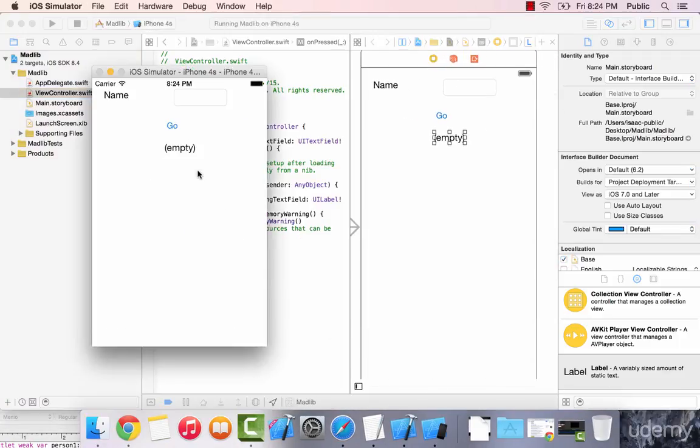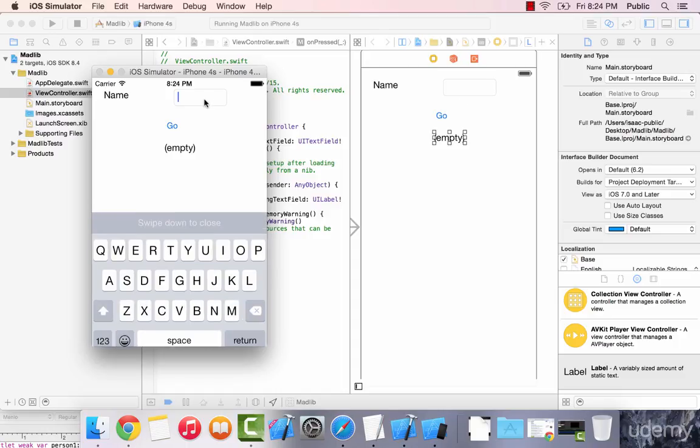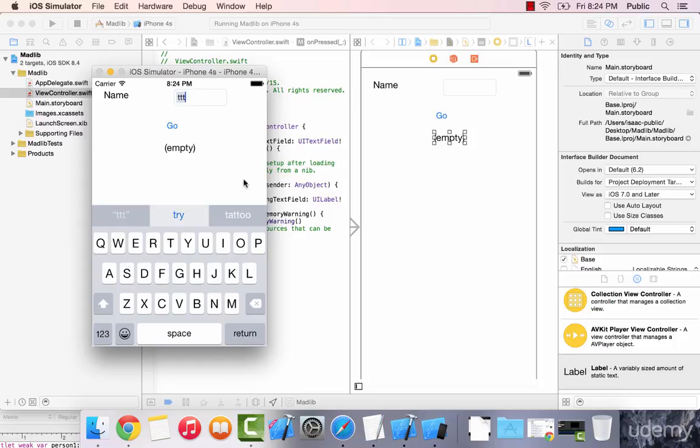So Madlib, it builds that for you automatically, the title screen. Okay, so here, name, you see it looks pretty much identical to the storyboard version. And this text field is something you can click up in. And then you can click on the button as well. And right now nothing happens, but we want this to change from empty into this greeting that we care about.